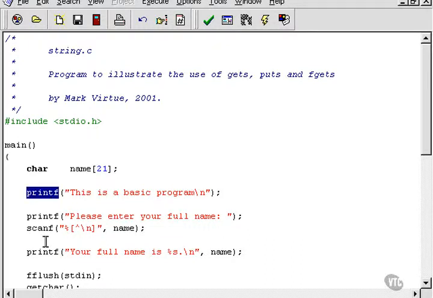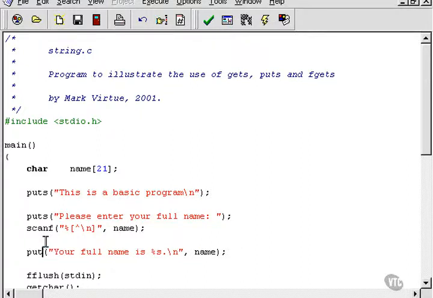Okay, well, what I'm going to do is this. I'm just going to do puts in place of all printfs that don't have a % something in them, like %s or %d. So in other words, that's going to be a puts right there. And this, well, okay, we've got a little problem here, because we can't just do this. We can't just say puts by itself.